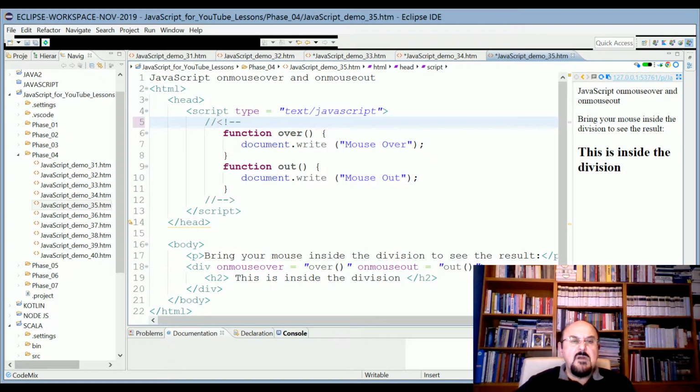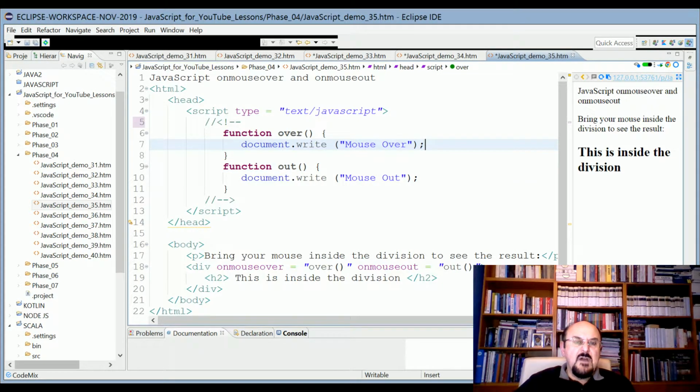I define two functions. Function over, or in other words activating position, and function out, deactivating position. So we have already defined two modes, activating and deactivating. We have to discriminate between both functions.